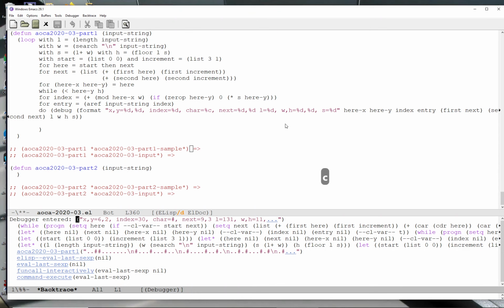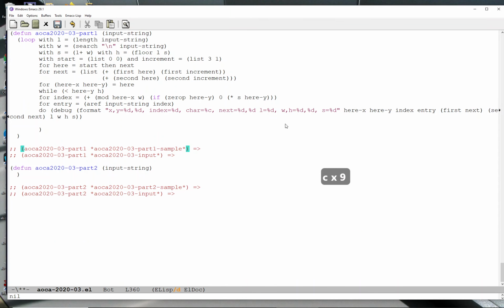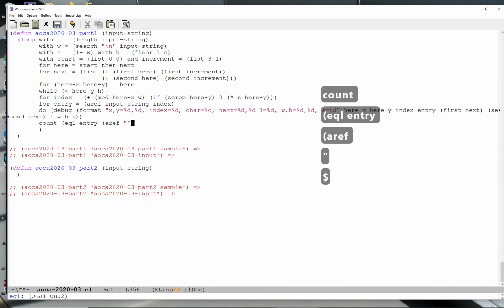So okay, now we can just step through them. There's only 10 of them. And why did we get back nil? Oh, because we're not collecting or counting anything. We got rid of that somehow. Count equal entry aref.